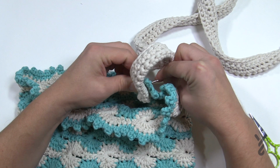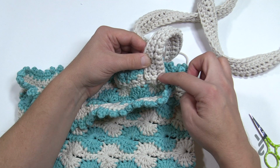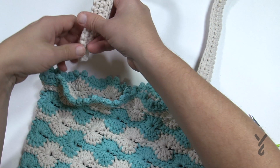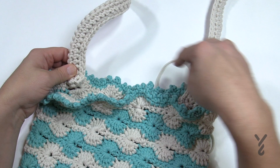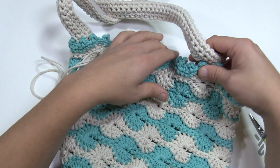So what I want you to do is go across and then up a little bit so that you stay within the white and then back across the middle. So just going across, up, and then back across, and that'll attach your handles. Once you get that done, then I want you to place it to the other side that you have. Okay, so eye it up, make sure that it's gonna match, and then attach it. So watch that middle seam line in the middle, and then turn the bag over once you're done with that, and then just do the other side that you have.